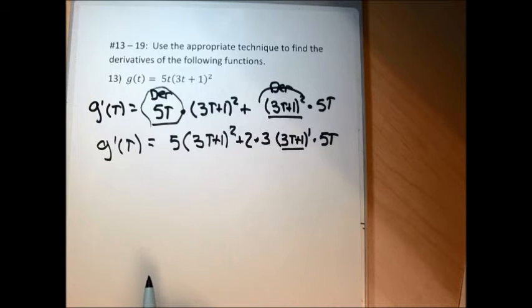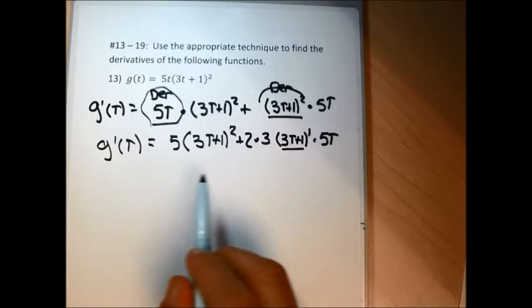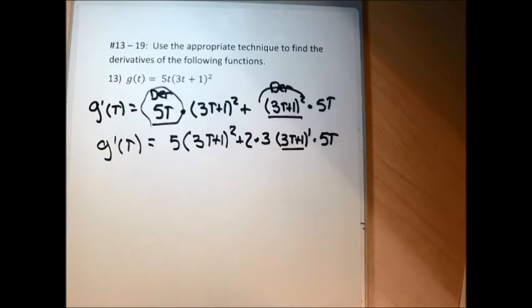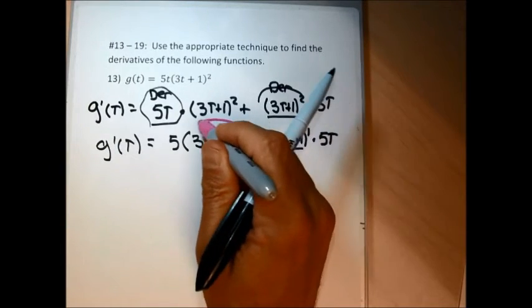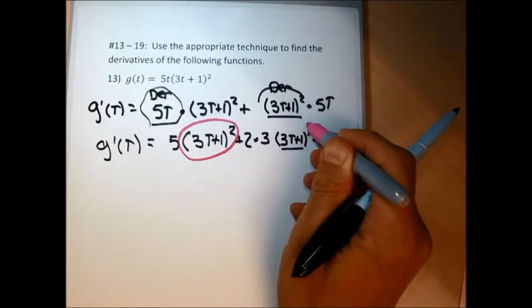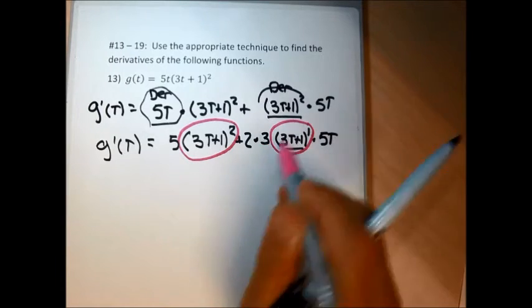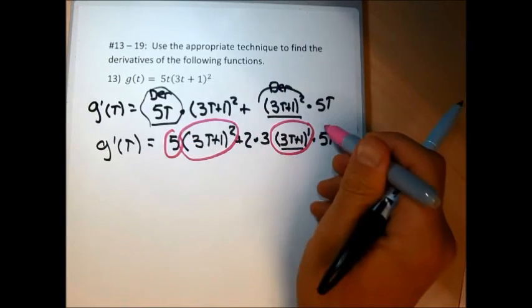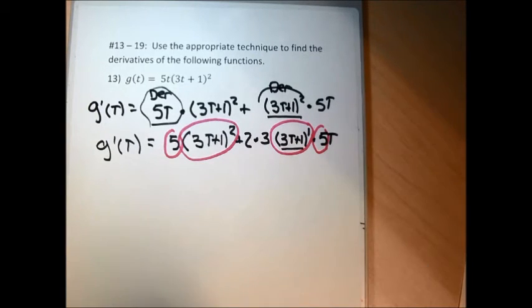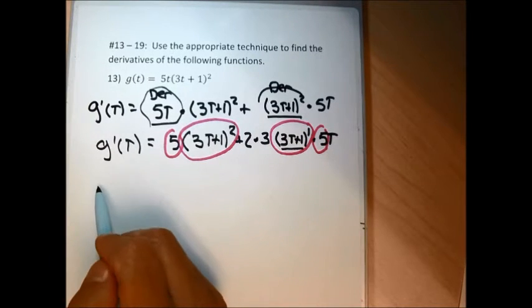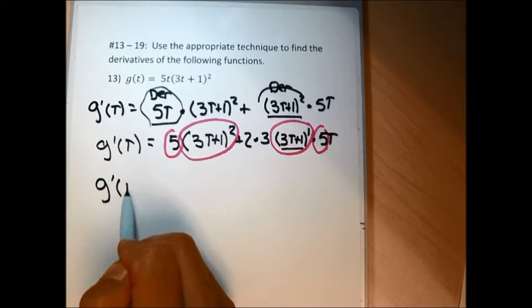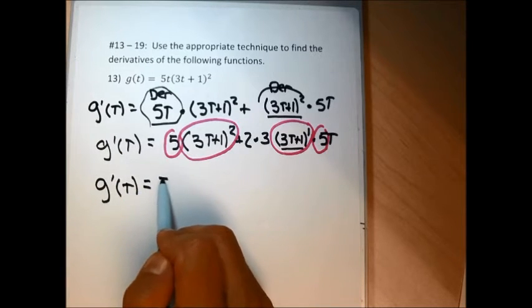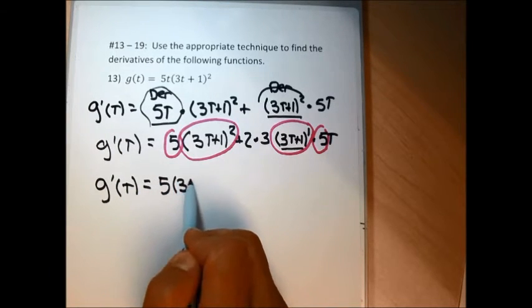So this is going to give me, let me pull out the common factors before I do the multiplying. There's a 3t plus 1 and a 3t plus 1. I'm going to factor out a 3t plus 1. I'm going to be left with 1 there. And here's a 5, and there's a 5. I'm going to factor out a 5 as well. So rather than multiplying out and then having to refactor, I'm going to get those obvious common factors out.